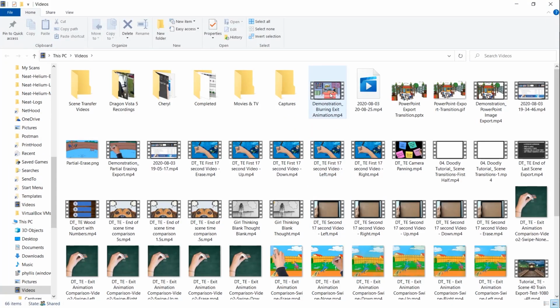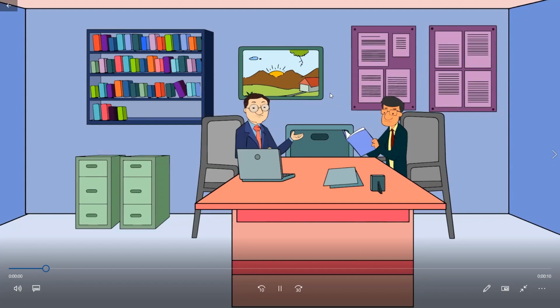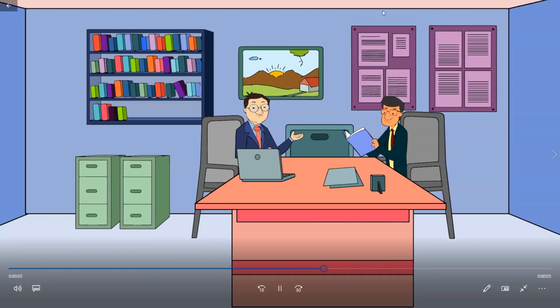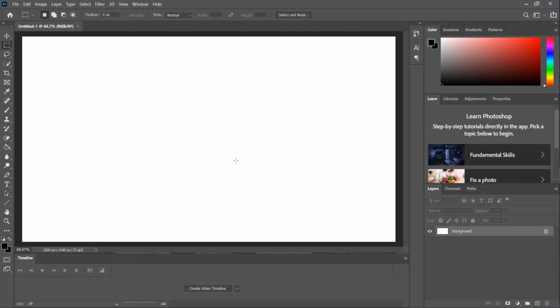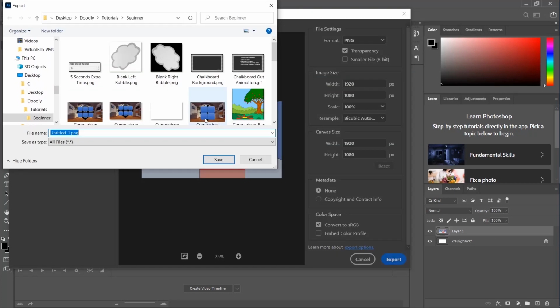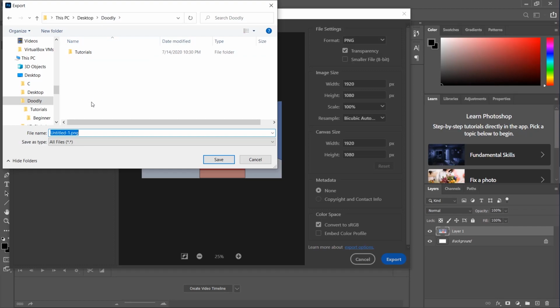Capture the print screen. Remember to keep your computer's resolution the same as your video size so you don't have to resize or end up with distortion. Open your photo editor and paste the image from your clipboard into your photo editor. I will be using Adobe Photoshop 2020. Doodly doesn't handle naming conventions involving numbers well, so remember to save the different steps with a 0 in front of the number until you get to 10. This will allow Doodly to show the different imported images in the correct order.